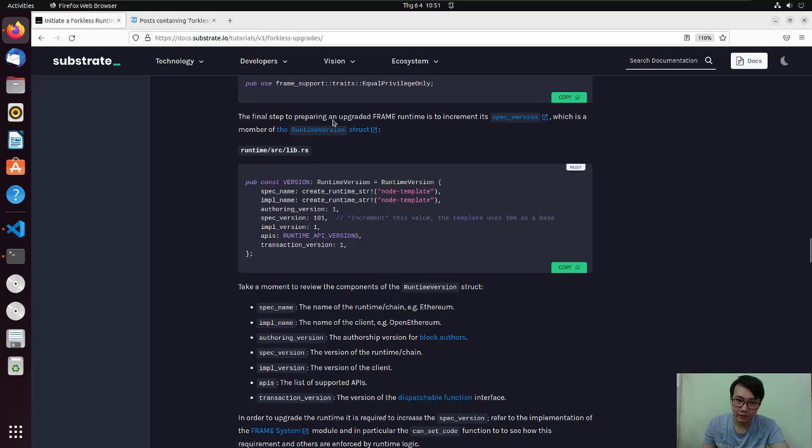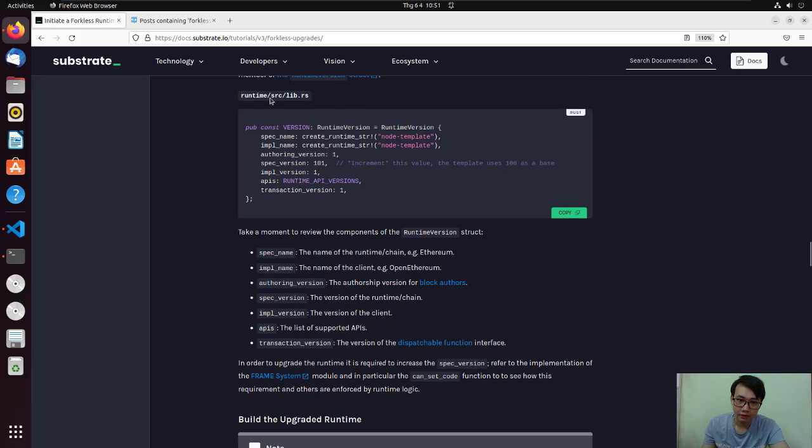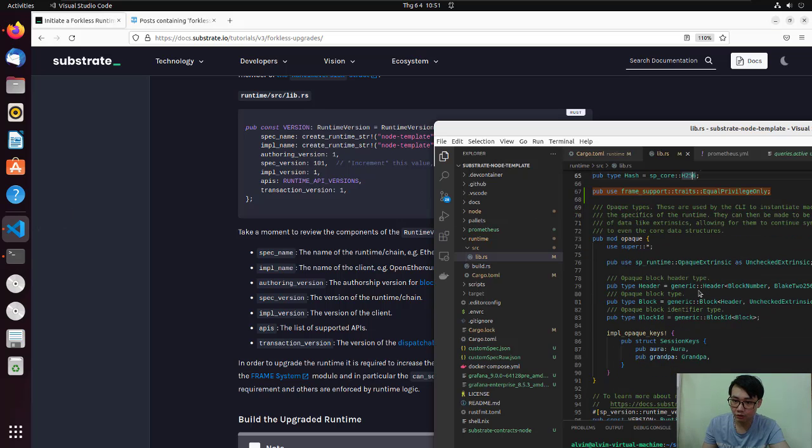And the final step in preparing the upgrade FRAME runtime is to increment its spec version, which is a member of the runtime version struct. Go to the lib and add this function, public function.